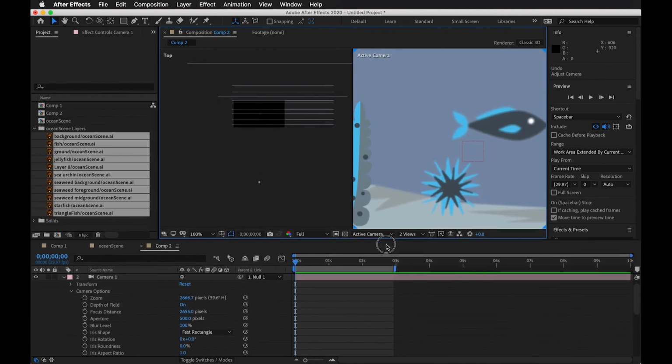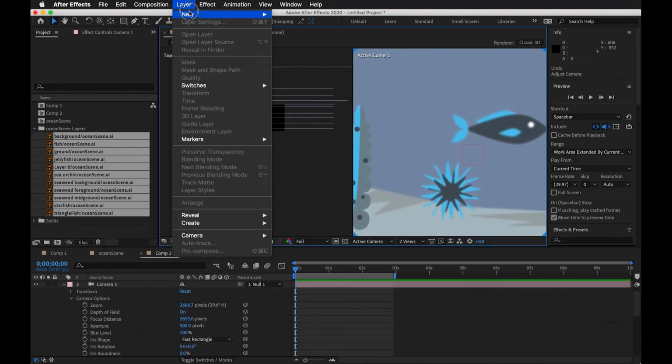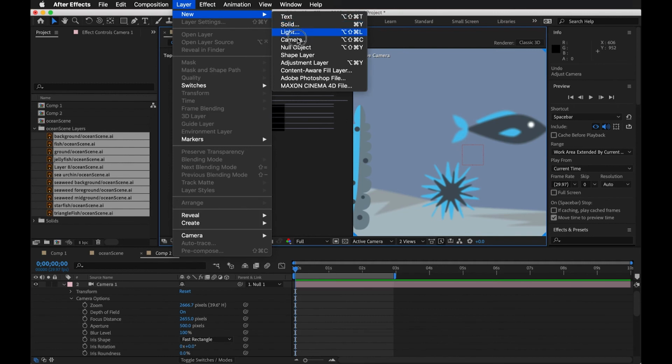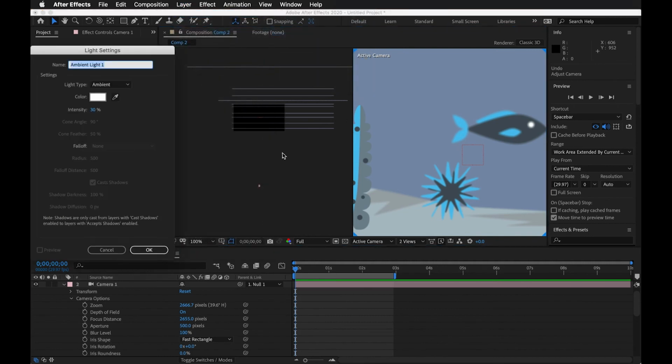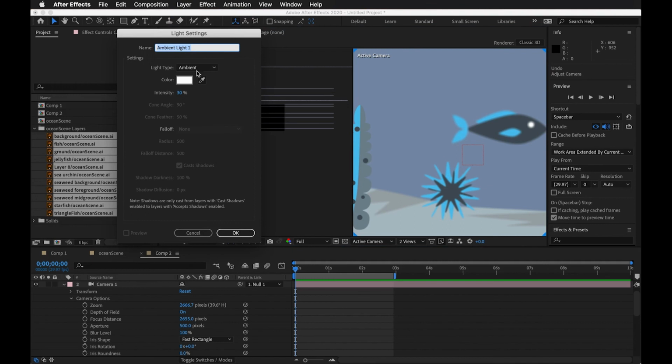There's one other thing that we can try to bring in here. Within this environment, we can also bring in lights. Now we'll go to Layer, New Light. There are different lights here: ambient lights, spotlights, parallel. Maybe we'll do a point light for right now. You can choose the color and the intensity. We can change all these things later.